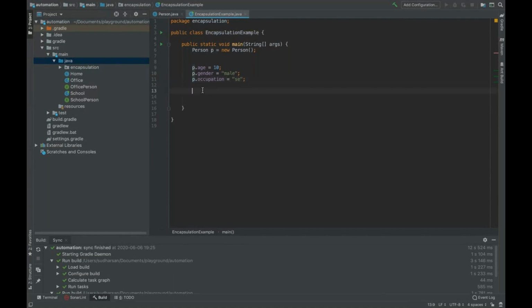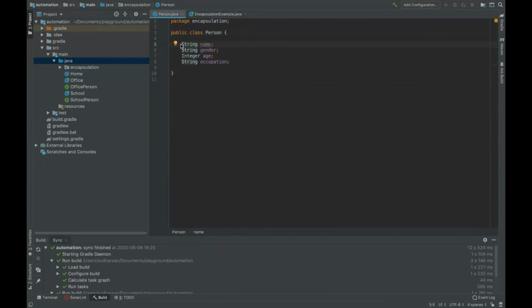But what's the problem is, let's say there is a person with all this information. We should not allow someone else to go and update his property, right? Someone cannot directly say, no, this person is not male, he's a female. We cannot go directly update this person's occupation as some government official or unemployed or whatever it is, right? So to avoid accessing the object state, we will be using encapsulation so that these particular entries are not accessible. We will do it by using access modifiers.